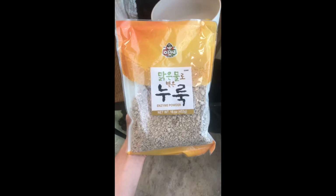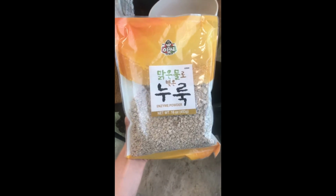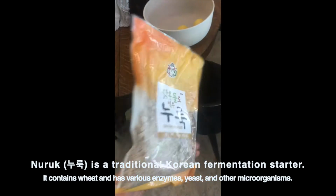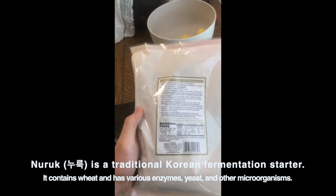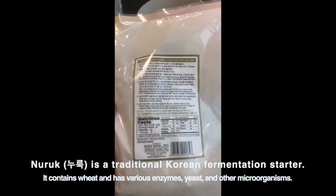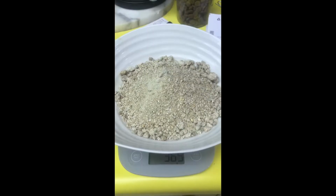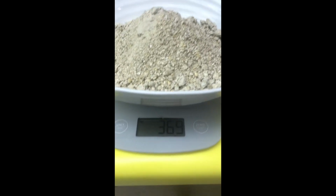All right, so while that's cooling off, we're going to prepare our Nuruk mixture. This is the Nuruk that I'm using for today. I bought it at a local Korean grocery store. You can also buy it certain places online. If you're based in the United States and you have trouble finding this, go to my website, shoot me an email, and I'll see if I can help you out.